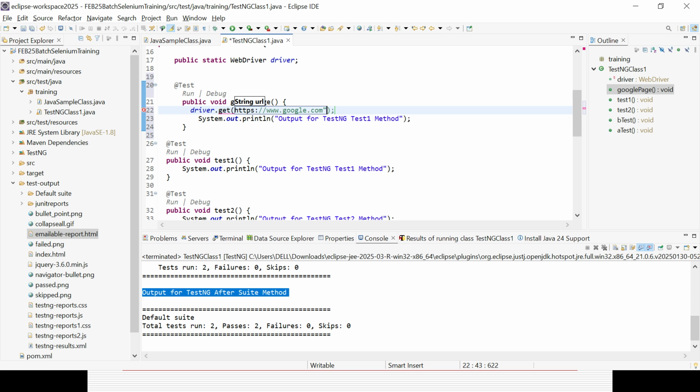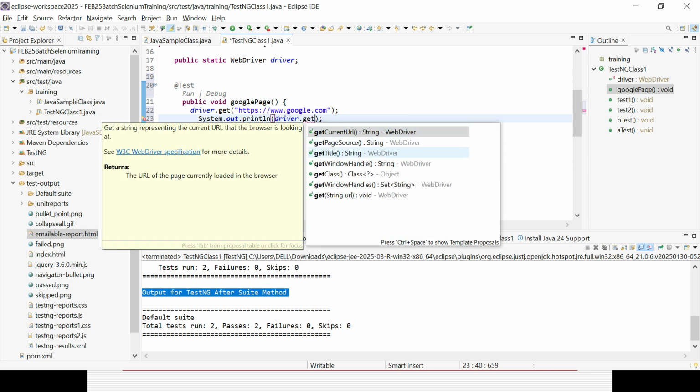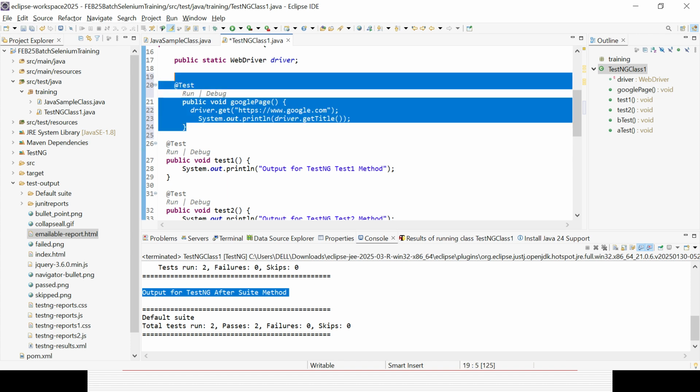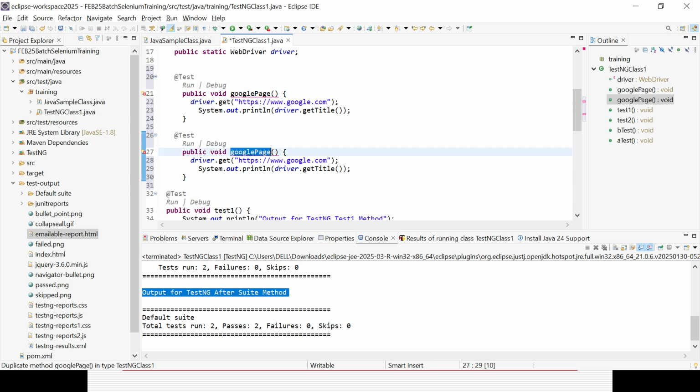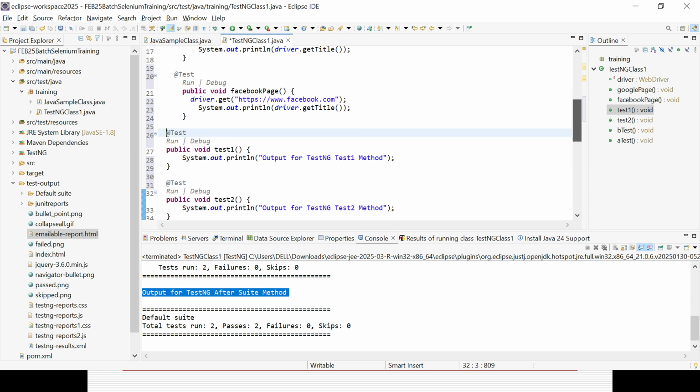That's all. Now I can print out driver dot getTitle. Now I can create another method, say Facebook page. That's all. The other test case we can comment out, or maybe cut for now.